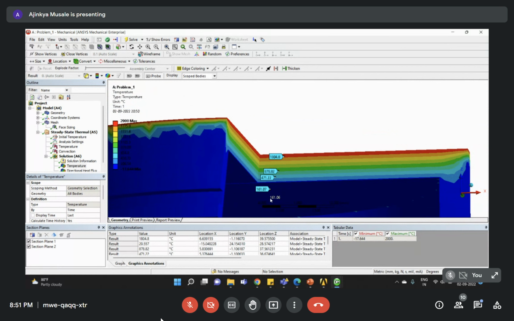So by doing a variety of calculations, in one calculation I will use this much thickness, in another I will try to reduce this thickness by maybe 5 millimeters, or increase it by 5 millimeters, and I will simply differentiate among them. So this we call nothing but optimization. Whatever material I'm having, I'm checking by adding or reducing the material, and checking what is the best suited solution. So this is nothing but optimization. You can do this over here.